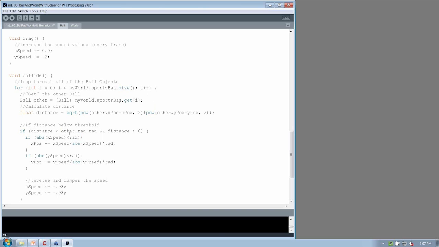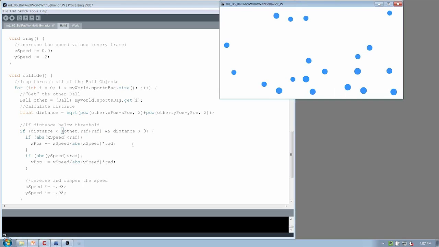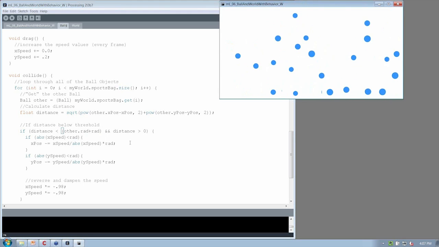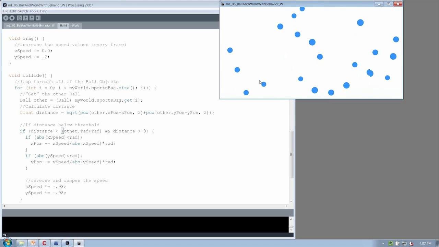Let's encapsulate this within parentheses to make sure that that's working right. Other rad plus rad.